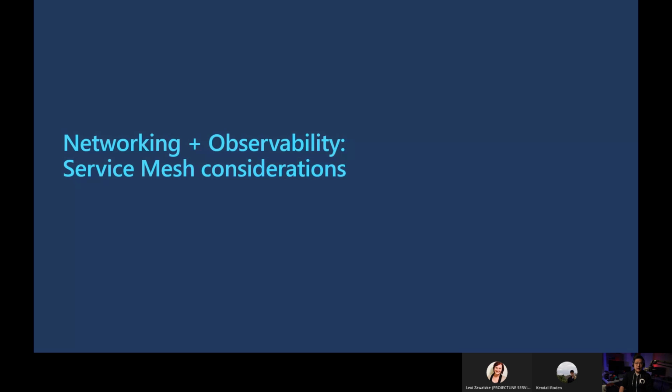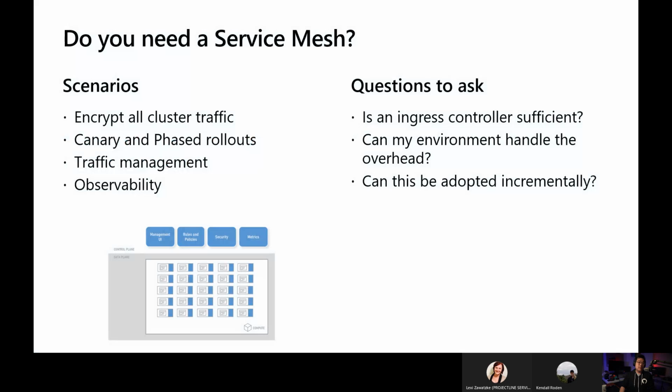Okay. Moving along in terms of networking and observability from a service mesh perspective, this is one of my personal favorite topics. First of all, it's still a burgeoning area in my opinion around service meshes, whether to use them, whether not to use them. So the ultimate question is, do you actually need a service mesh? And this really boils down to, do you need the 4 main points? Every service mesh actually has a little bit more than just 4 features, but the majority of them will have these 4, and whether or not you need them in your organization, and what is it you're actually trying to achieve with the mesh itself.